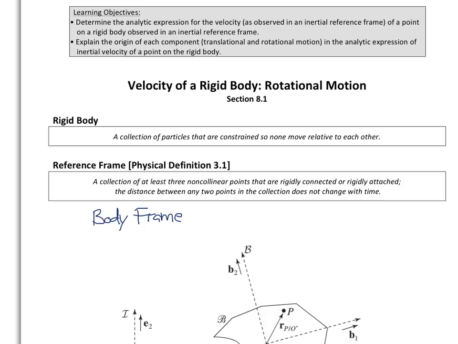And each body frame is developed using that operational definition of a reference frame in which we have 3 basis vectors that are fixed within that reference frame. Now what's nice about using this body frame is that the mathematics are identical to the polar frame, which we've discussed and used repeatedly. The only difference between those frames is really subtle: a polar frame is always pointing to a point, to a particle. That's when we use the polar frame, and so we don't really need a rigid body at all. But the body frame is always attached to a rigid body.